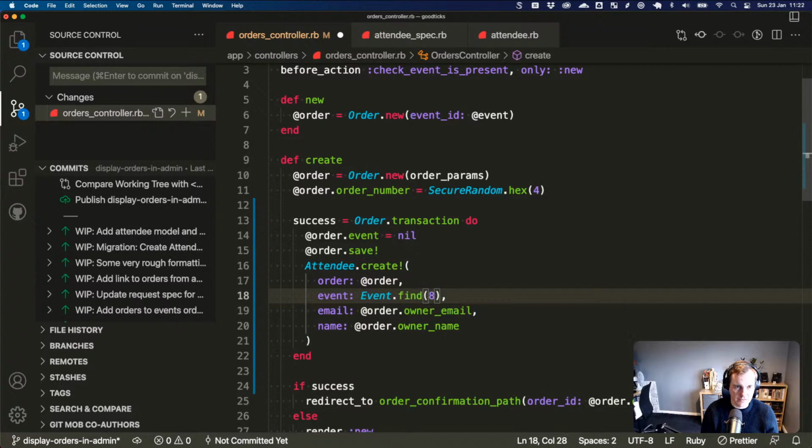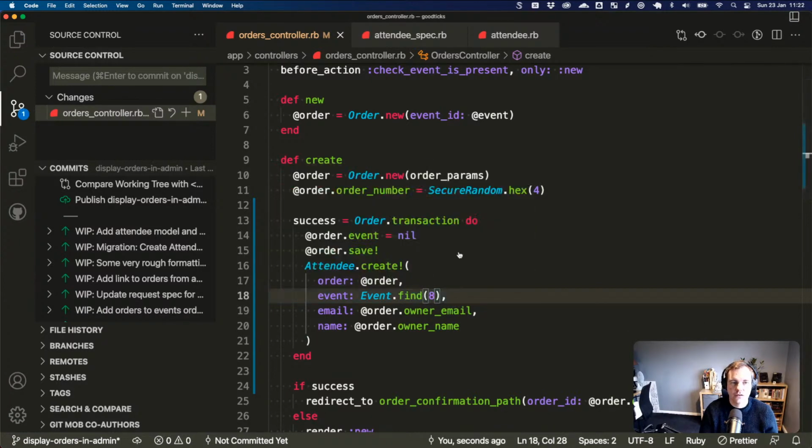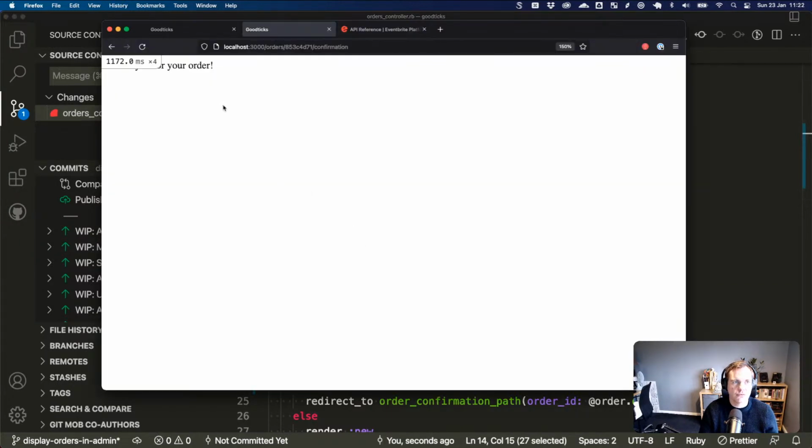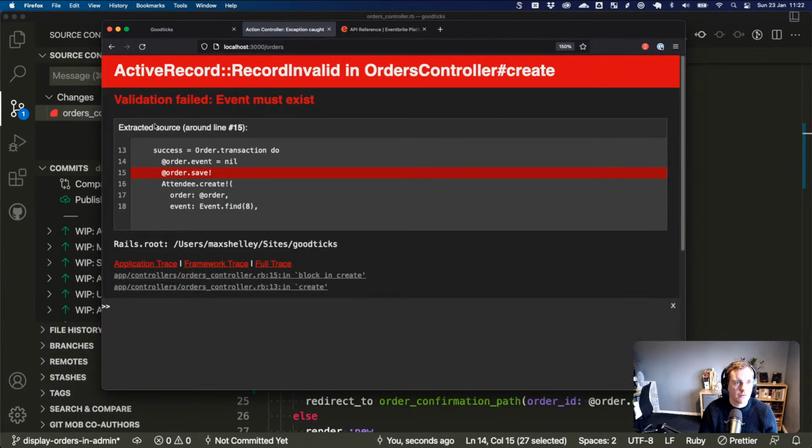We're not doing any integrity check that the order and the event are associated together either. So what I'm basically doing is, this should fail. I'm just checking the theory of what we're trying to accomplish. So yeah, we would get that raise there.